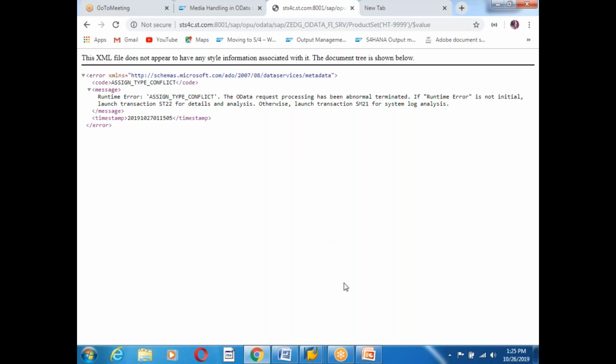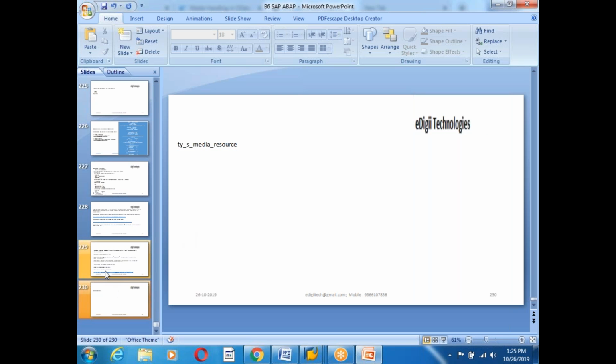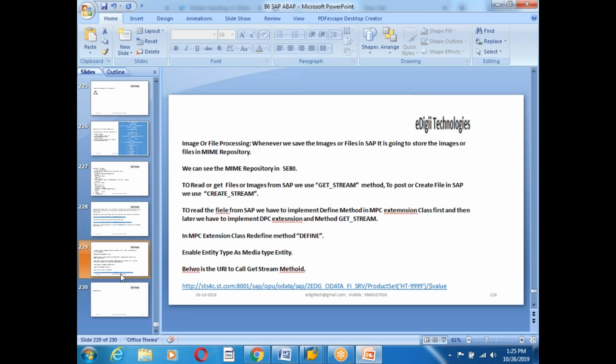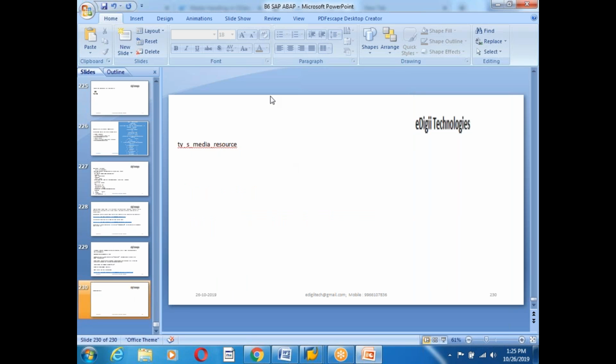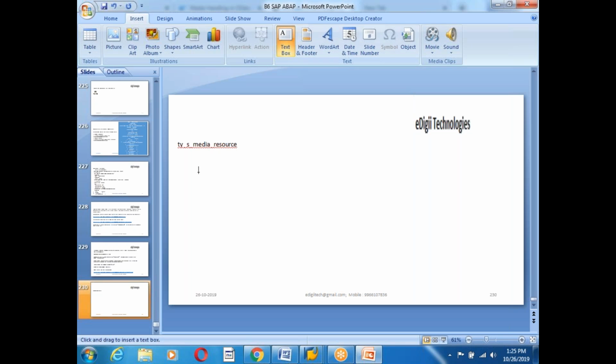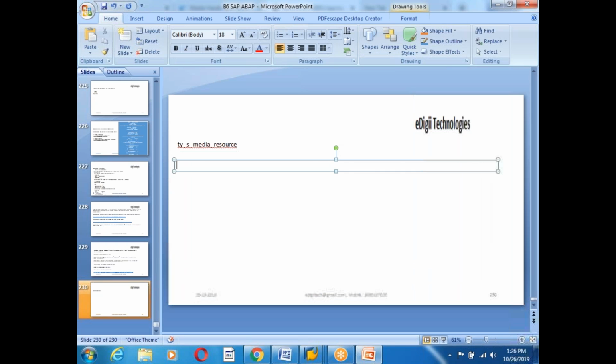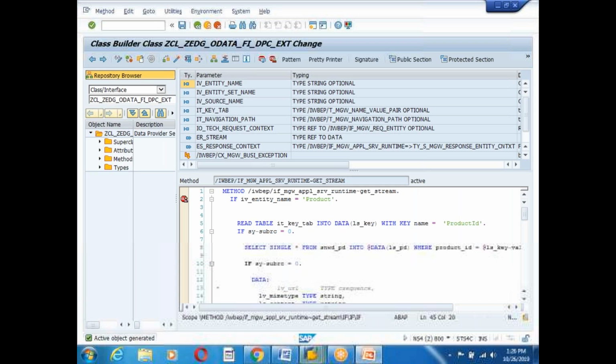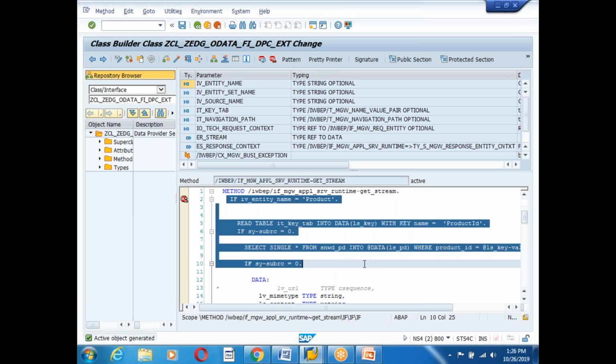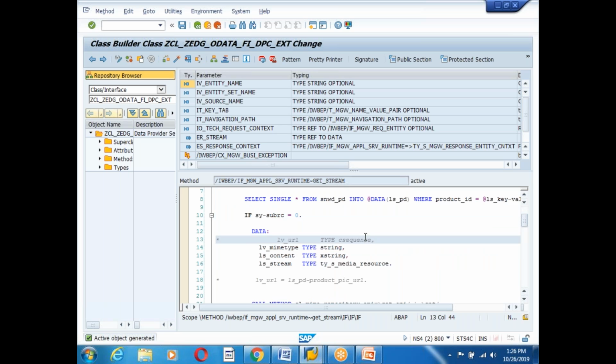Please remember this, and I need to write a lot of things here, guys. So maybe I will provide the code that has all the things. That's it, no need to do much. The stream method and function import method I need to show. This is my stream method code.